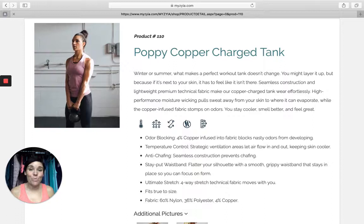Our actual product here is infused with copper threading. There are teeny tiny little copper threads throughout the entire piece that I'm about to show you. That is important because if you're a sweater, or if you have a favorite tank that after a while starts to get that weird musty smell, the copper threading is going to prevent that. It's actually odor preventing. So this is a tank you're going to be able to hang on to and have in your collection for a really long time because it's well made and it has that copper infusion.